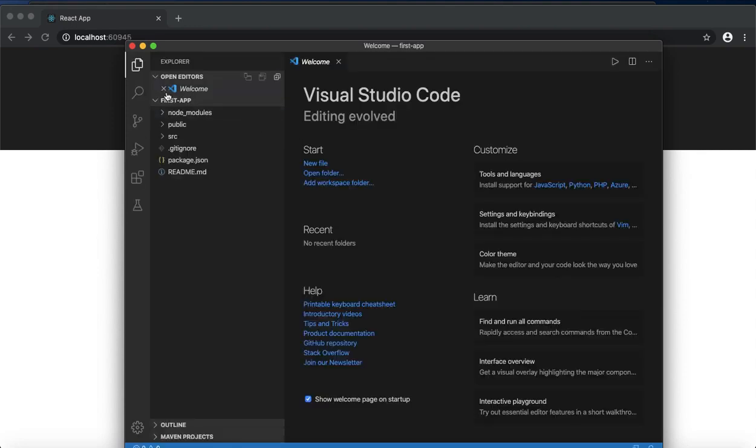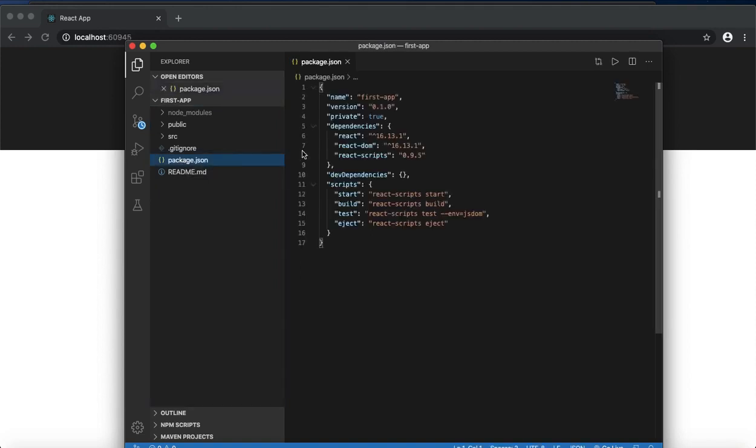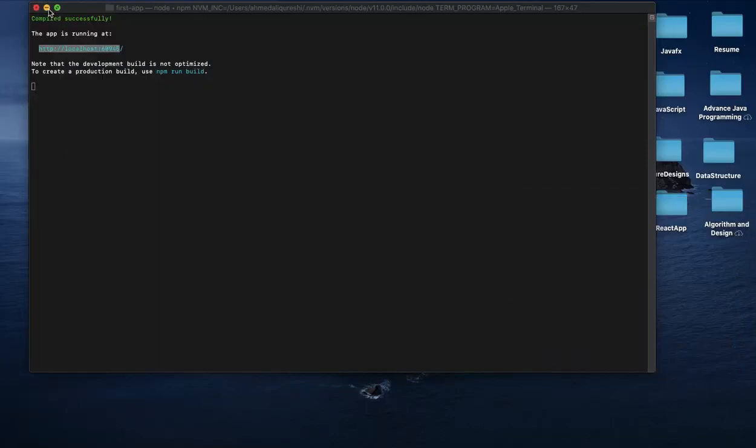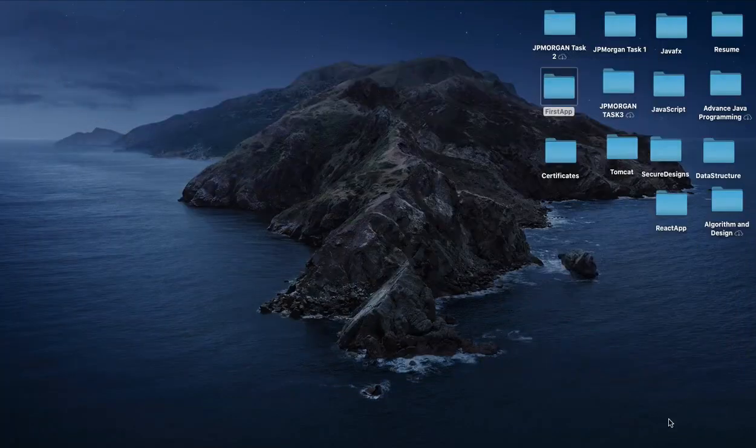It will open the folder first app, and here you can see all the files that you have, like this one, package.json. You can see the starting point and all the dependencies that you have. So I think that's all for today. That's all I have to show you.